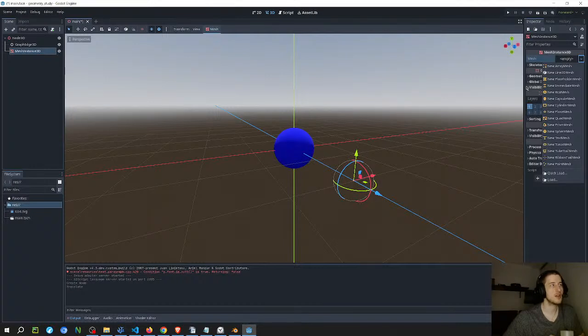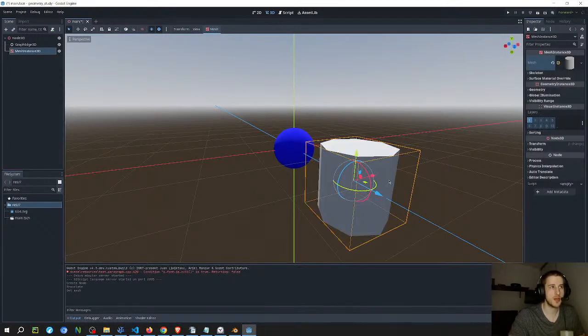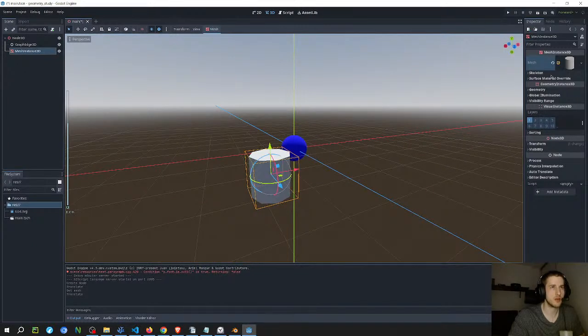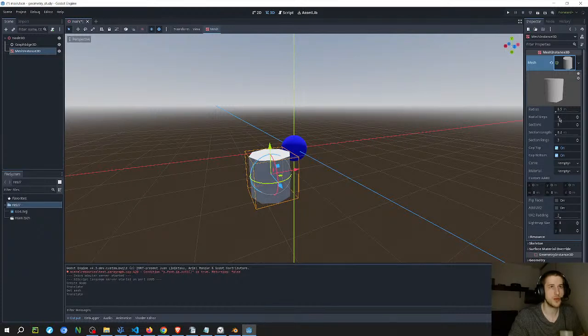So I think this is another thing that I was thinking about. Obviously, the more points you put, the more continuous it's gonna be, so like the higher resolution, I think. But the more work you have to do. So I think that this is the reason why they create the tube trail mesh the way that they do, but I'm not 100% sure. So the tube trail mesh is based on the extrude thing there. Not extrude, one value that I forgot. I think radius snaps. No, I think it's section. Yeah, it's based on the sections here.